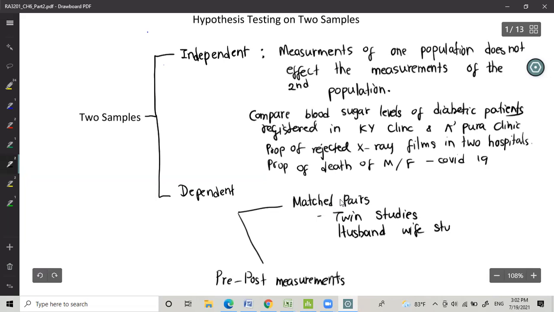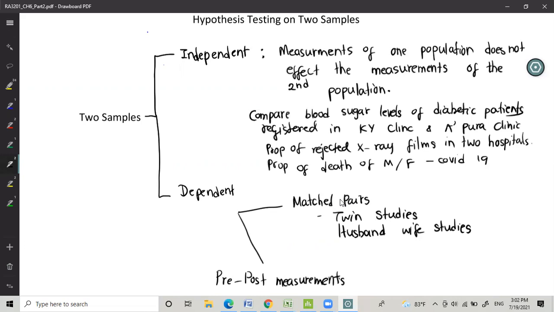Now it depends on the objective of the study and the topic of the study. Say for example, the satisfaction about the income. When you think about a family, both husband and wife contribute in some way. Depending on the way both of them behave, their behaviors will combinedly affect the question, the income of the family. So husband and wife studies are going to be matched pairs. You can't say the answer given by the husband is completely different or has no effect on the answer from the wife, depending on their income. So they are going to be matched pairs.